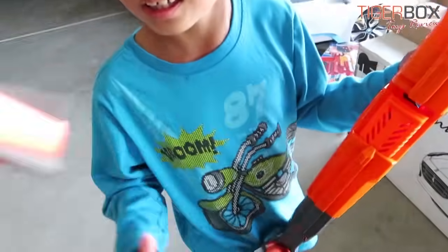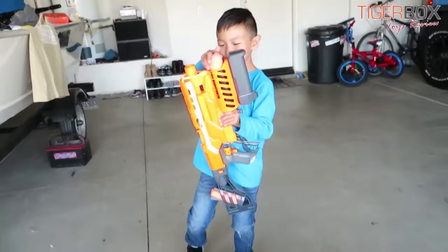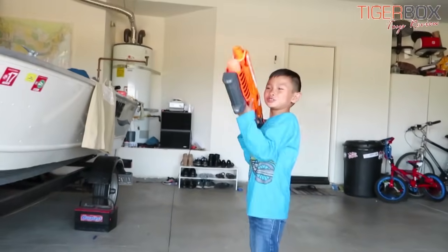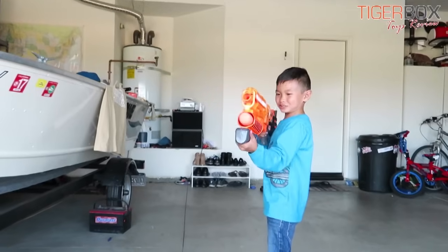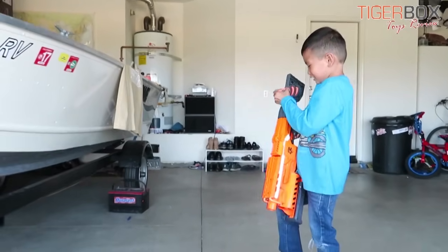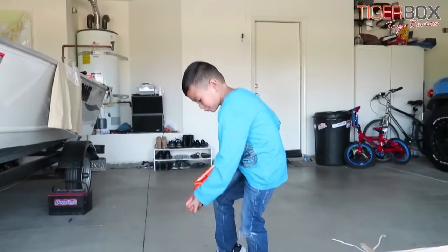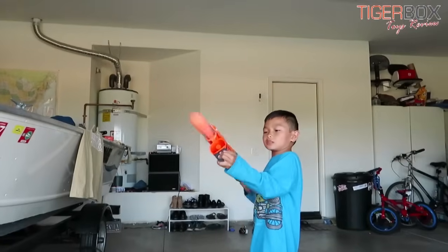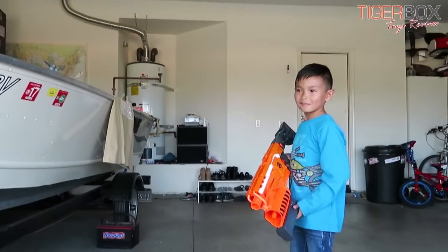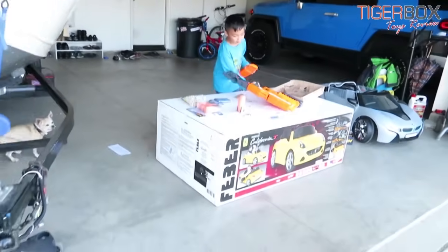Put the extra one in. Here it is. I got you. There you go. That's cool, Tiger. This is what you do when you shoot. Let me see. Okay, you shoot the bullet first, and then you shoot. Whoa! That almost hit me, Tiger. And then you put another. No, the big bullet. Yeah, the missile must hit me. Oh, there you go. Wow, Tiger, I think it was pretty quick, huh?